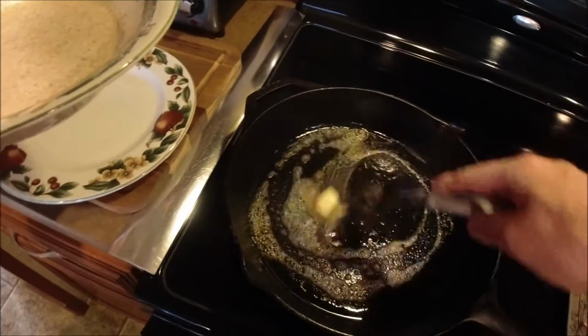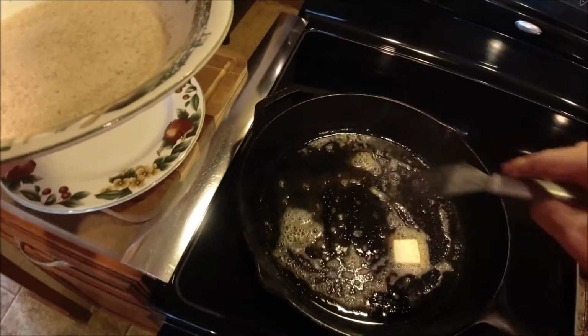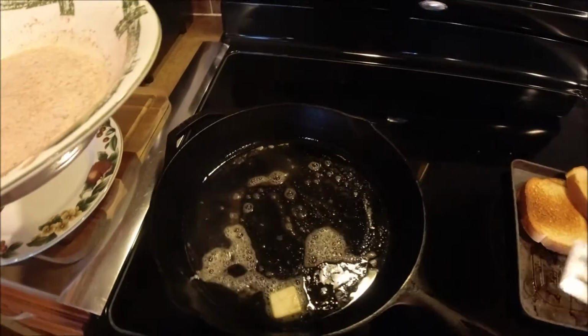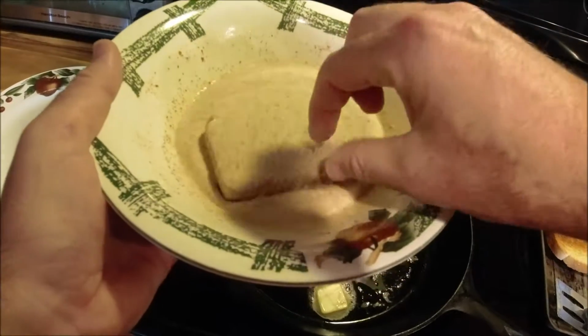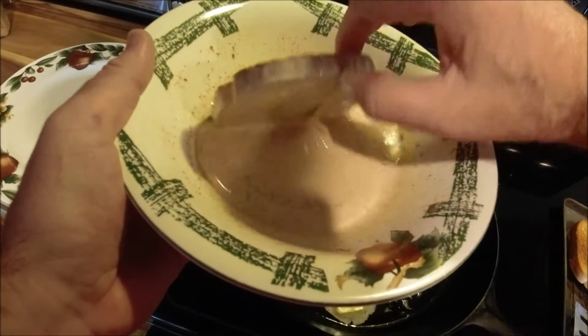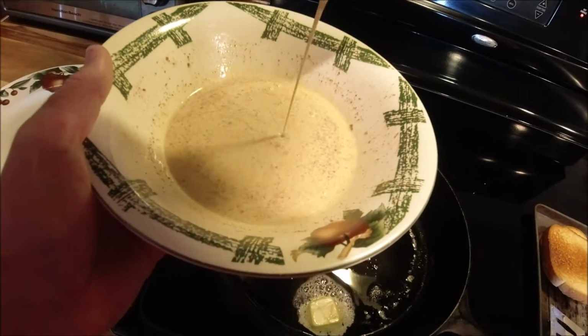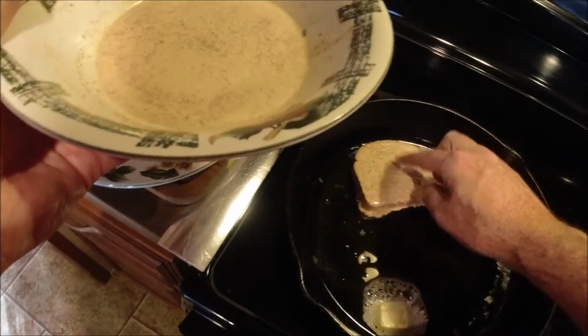Go ahead now and dip our toast into this batter, just like that. Make sure it gets coated nice and well. Let that excess drip a little, and then just straight in to the pan.